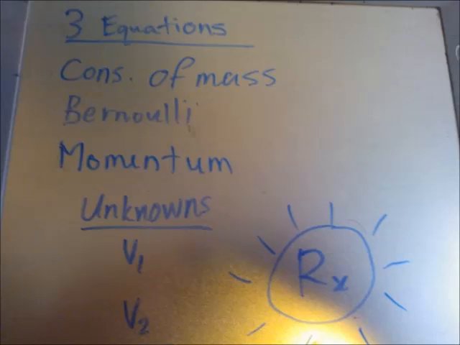Off the top of my head, I thought of the conservation of mass, Bernoulli, and momentum equations. Considering the conservation of mass, it seems pretty good because we have a mass flux going in, mass flux coming out. There are no other channels, so we have that continuity. So conservation of mass can be used. Check.